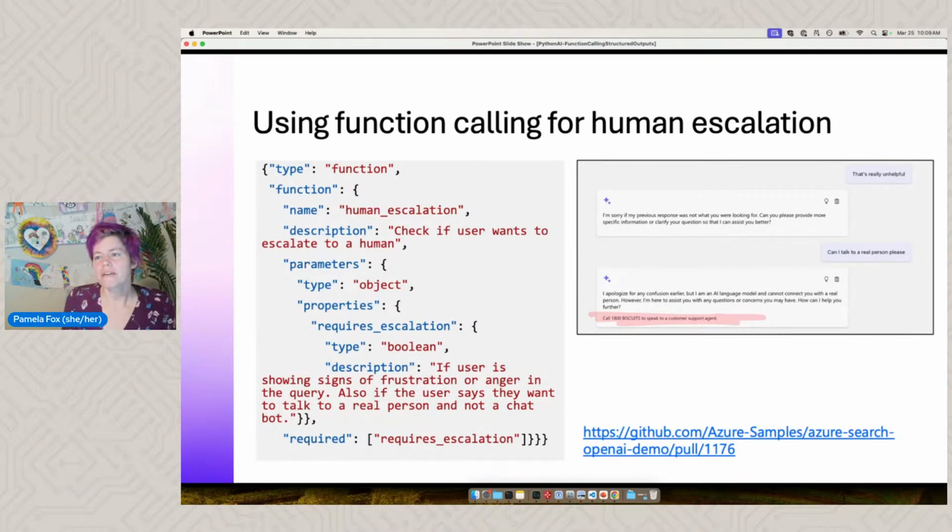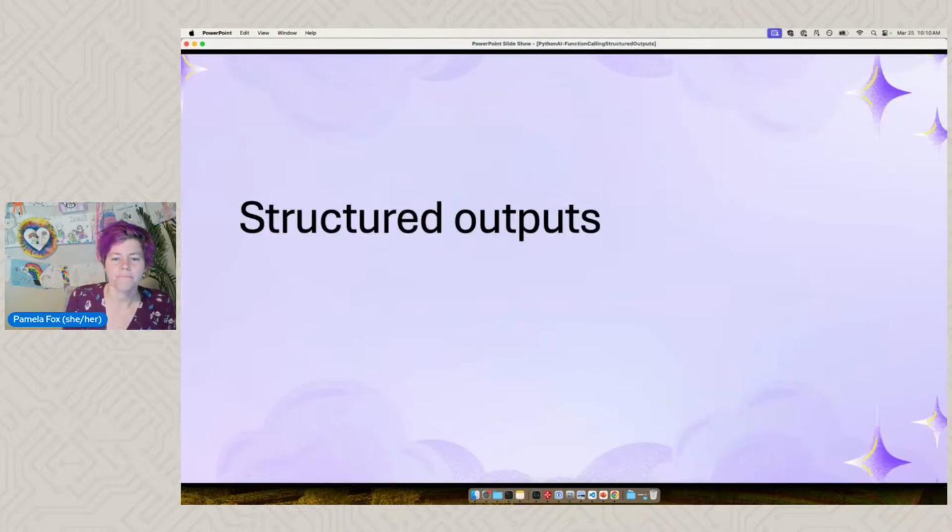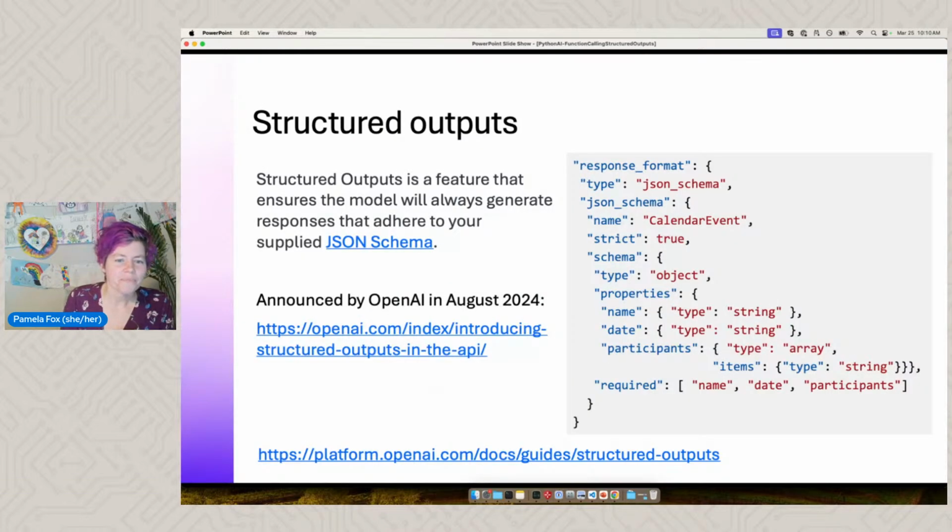So these are just some ideas about how you might use function calling for RAG. There are many, many ways that you might want to use it. You could do more planning with it. You could do reflection with it. Lots of different options. Okay, I do need to move on to structured outputs now because we have 20 minutes left, and structured outputs are also really exciting. So let's talk about structured outputs now.